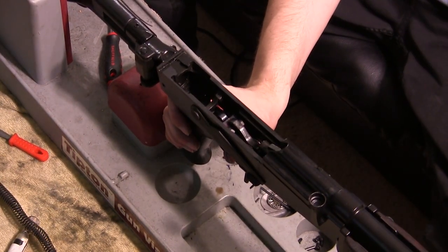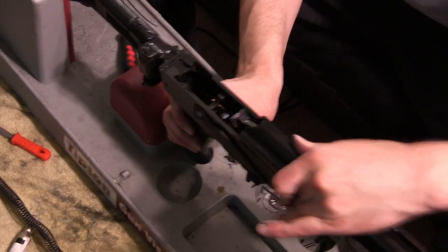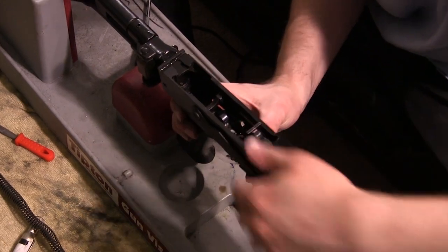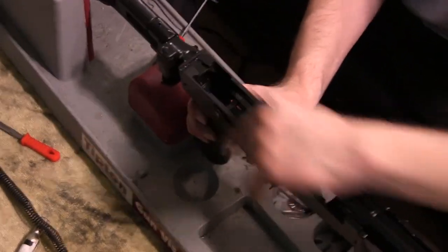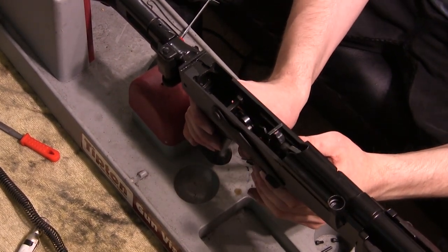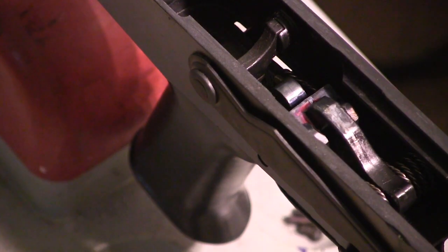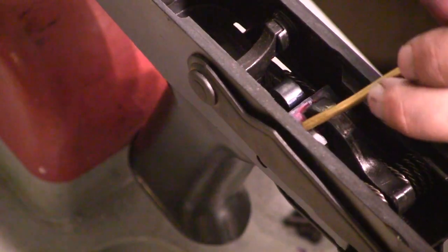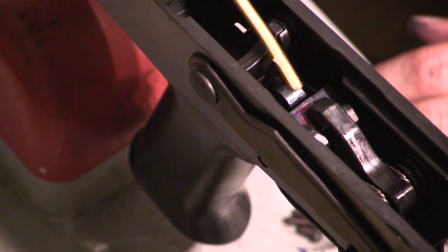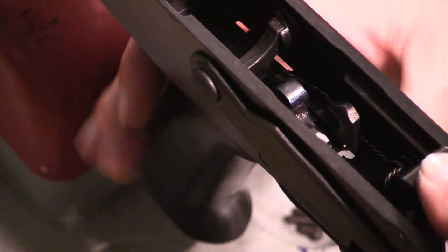So I'm going to fire — here we go. We're going to do it a bunch of times. There's a lot of pressure, so I'm going to just move it around a bit. Eventually I'm just going to reset the hammer manually. Without that spring in place, it's a lot harder to operate. We're doing this because as we do this, the Sharpie ink is going to slowly wear off. Zooming in, you can see it's already starting to wear off on all the various points we expected — and those points are areas we need to really smooth out.